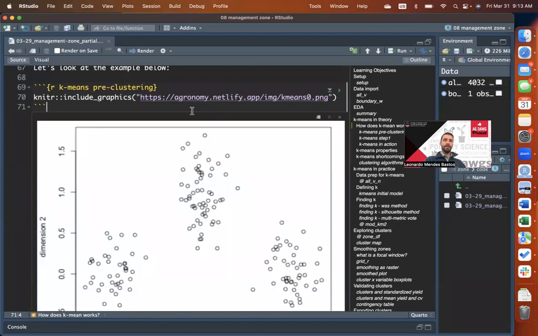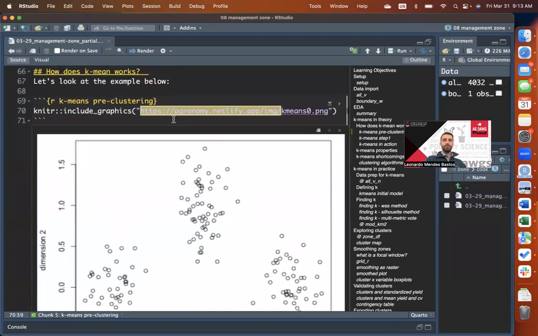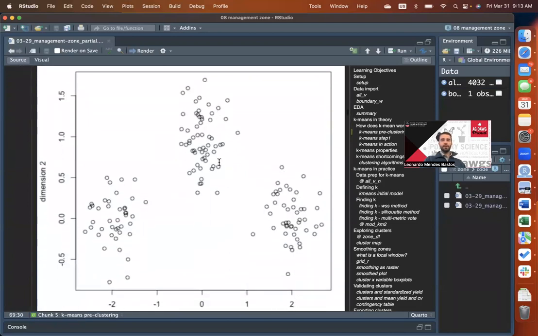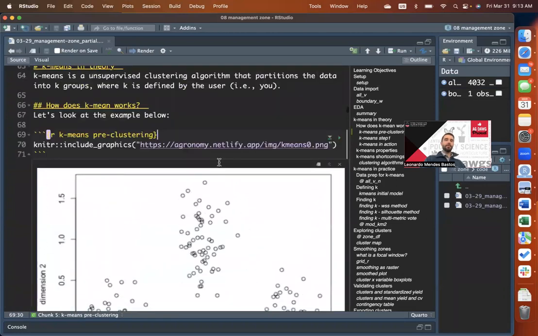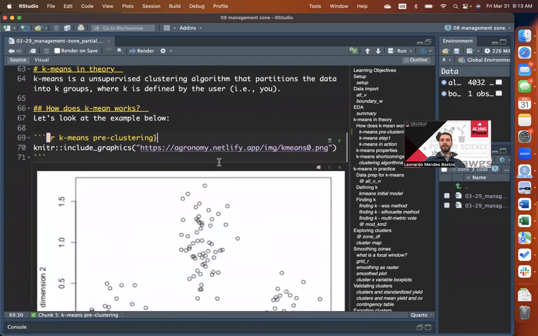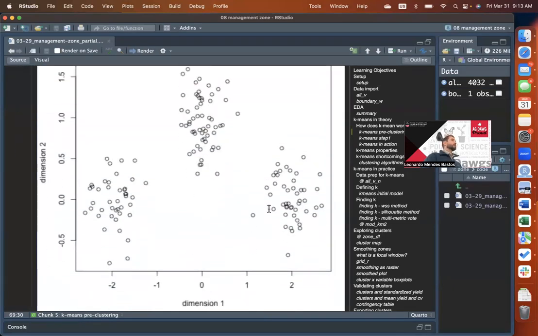So hold on that. If you at least want to see these figures, you should be able to just copy and paste that address on your browser, and that should pop up the image for you, in case you want to do it that way. But the best way would be if you can find the solution and be able to bring that image right here, so you actually can use that as you're reading through the script.